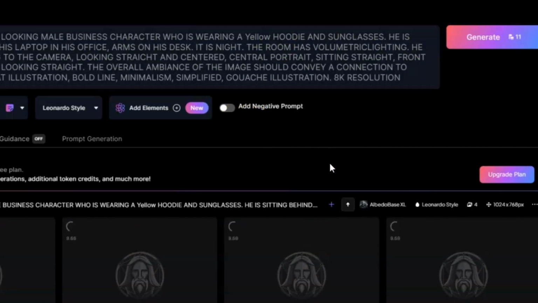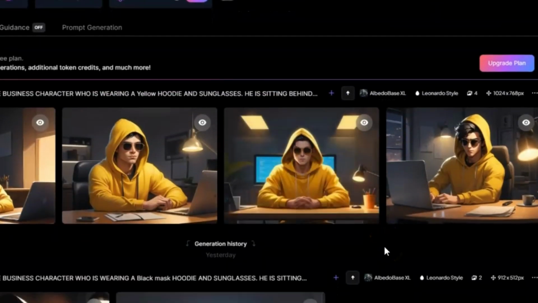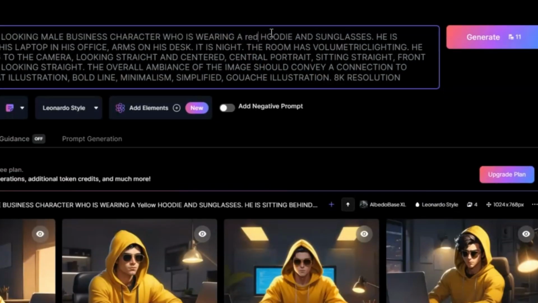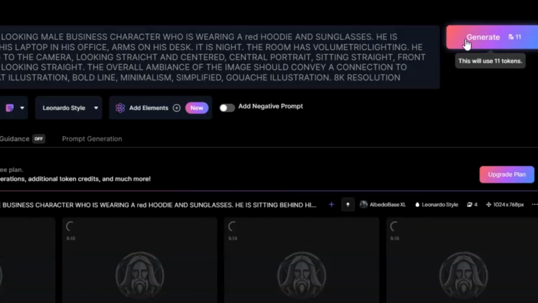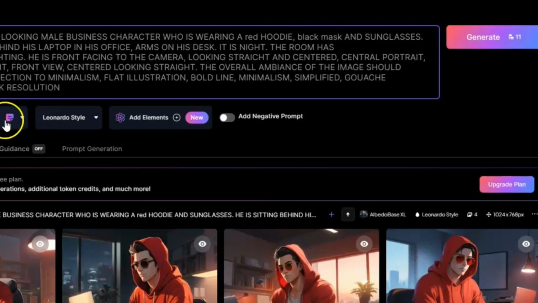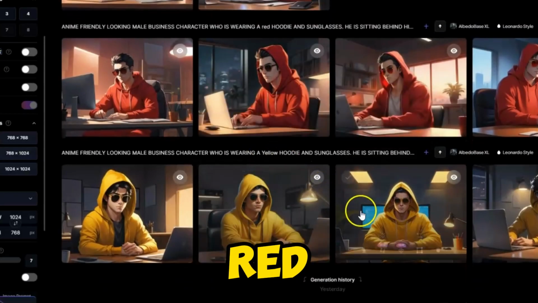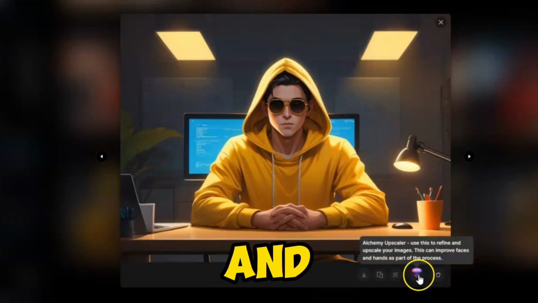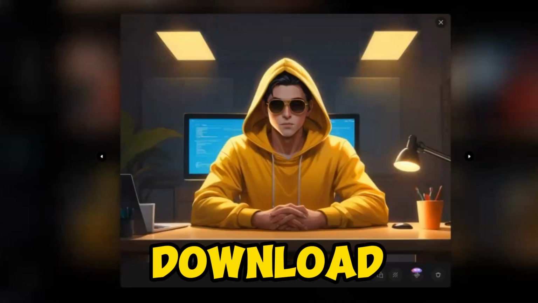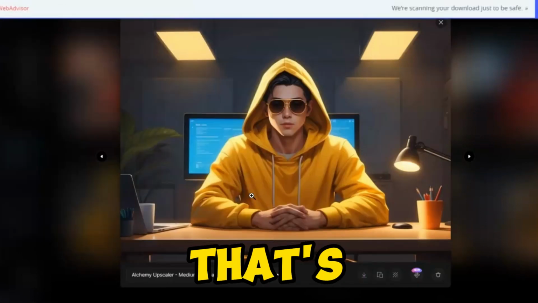Give it a few minutes, and like magic, Leonardo AI will conjure up the number of images you requested. 4 unique options in this case. If you're feeling adventurous and want more variations, hit the regenerate button. Feel free to tweak the prompt to add that personal touch. You can do this as many times as you like. For instance, spice things up by incorporating elements like wearing a sleek black face mask or donning a vibrant red hoodie. Next, sift through the images and choose the one that resonates best with your vision. Once satisfied, upscale it, download the masterpiece, and save it on your device. Get ready to elevate your video with a character that's uniquely yours.